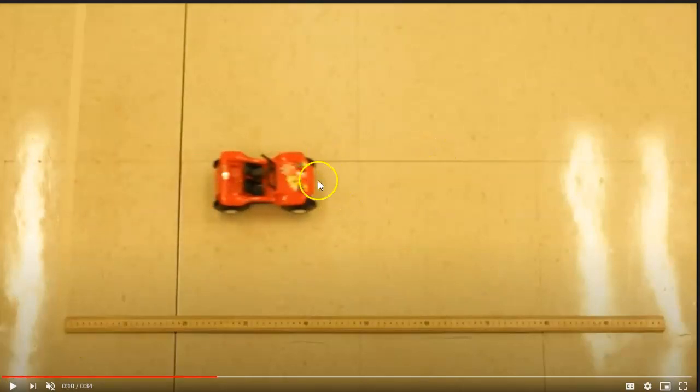And that's how far that car went in 1 second. Now what I can do then is go down and see exactly how far it went. This is 0 centimeters over here, 10 centimeters, 20, 30, 40. Now this is a little past, so it's not quite up to 50 centimeters. So 40, 41, 42. So for 1 second, for trial 1, I'd say about 42 centimeters.